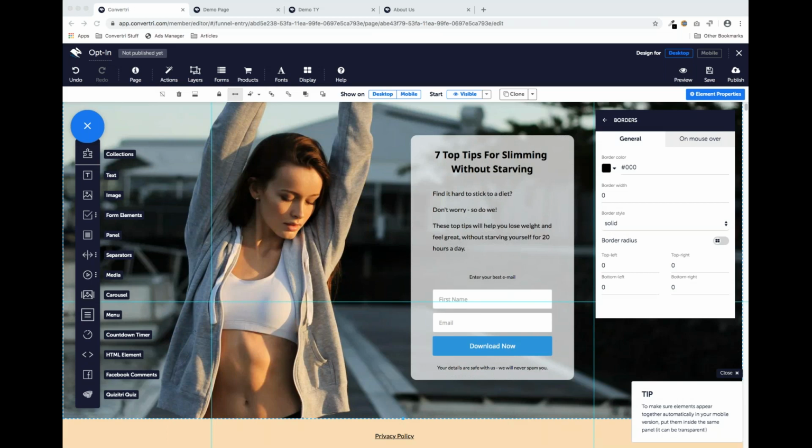Avi's asking where the information of the name and email goes after someone hits submit. It will go into your autoresponder, which again we'll set up probably in the next 5 minutes. We'll just do the thank you page first.